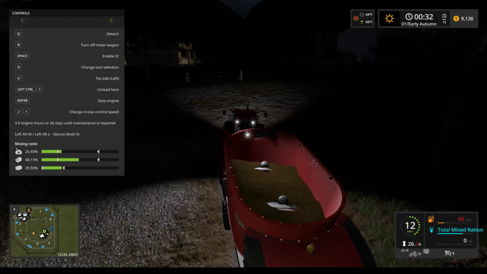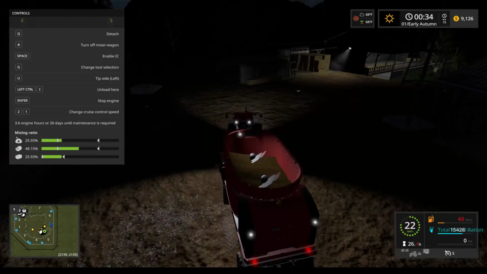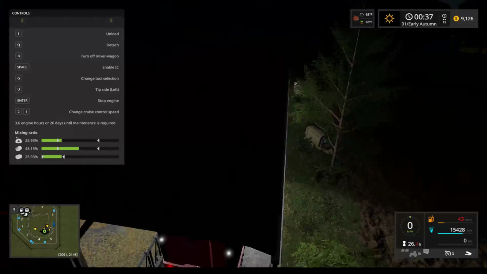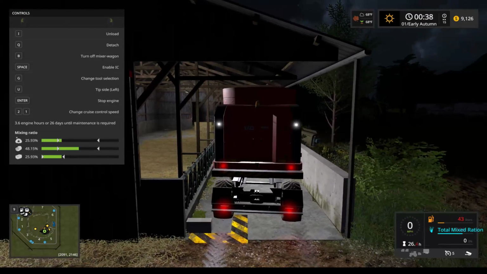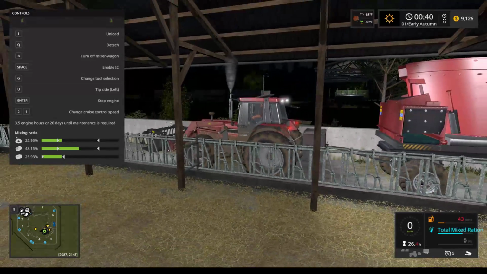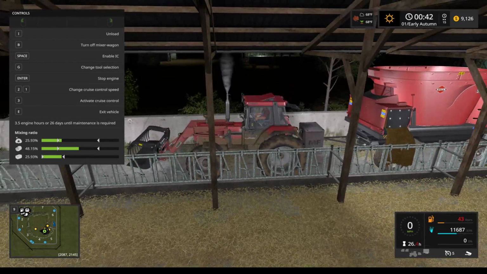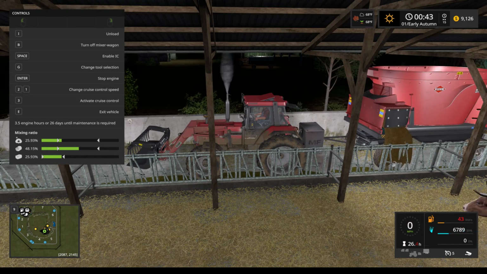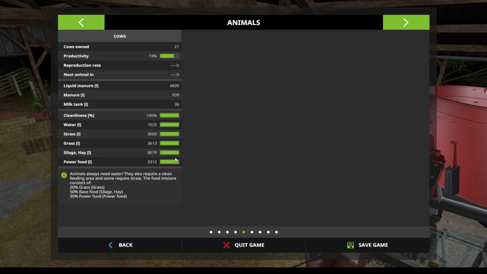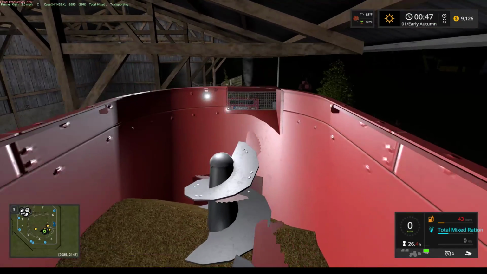Let's turn on our mixer, just for fun. Tip side left. Yep, that's where we want to tip. Oh, thank goodness it fits through here. That was something I didn't even think about. Alright, let's get in here and see the unload animation. What do we want to do? We want to unload. Look at that. Well, they took 10,000. Wow, they took a lot. All right. Now we are at full productivity.